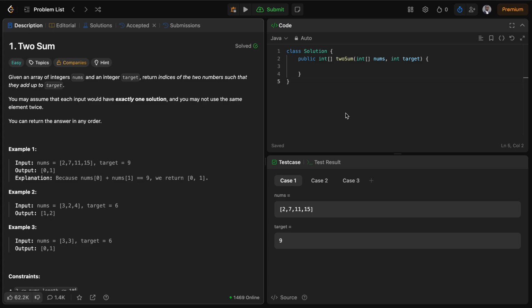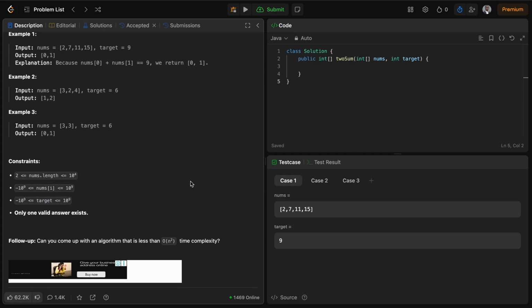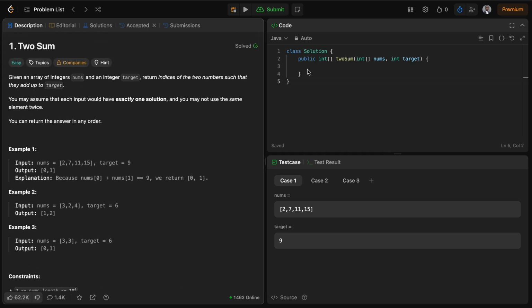We may not use the same element twice. We can return the answer in any order. And they gave us examples 1, 2, 3, and some constraints. They also mention in the follow-up that you can come up with an algorithm that is less than O(n) squared time complexity. So all this information is really important.